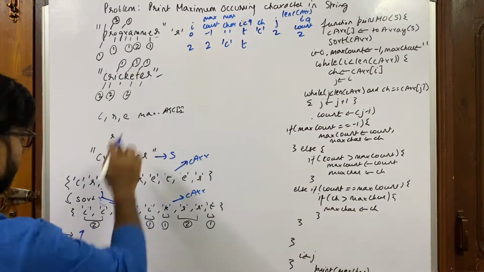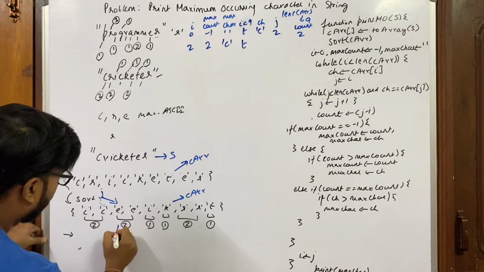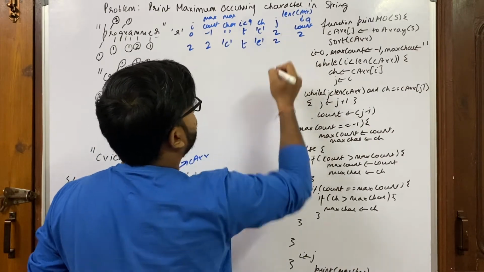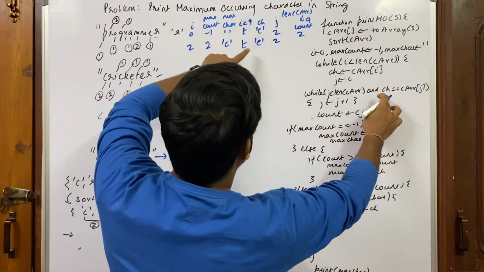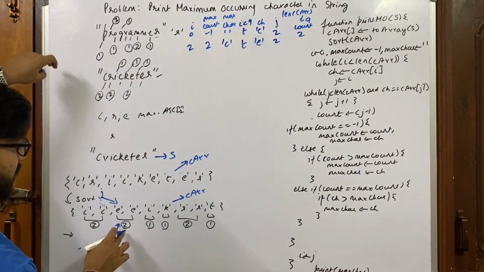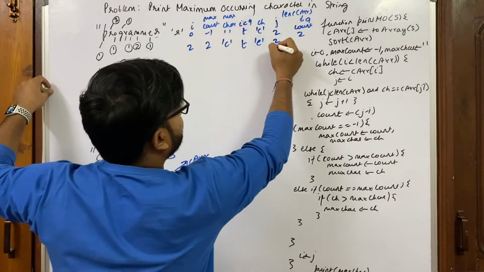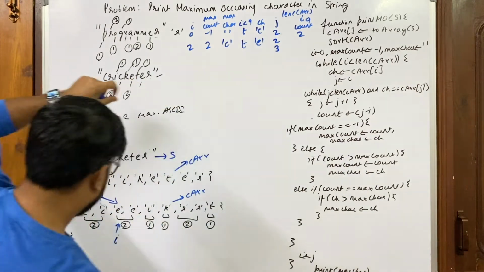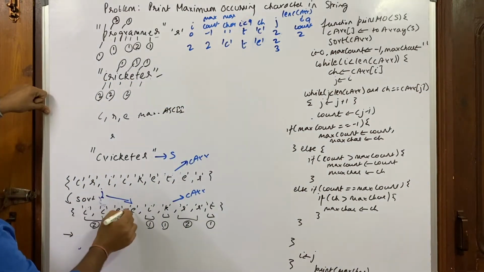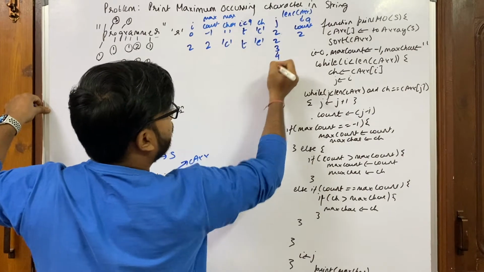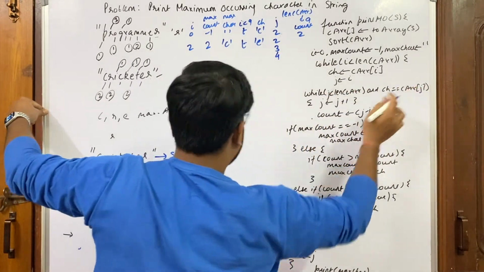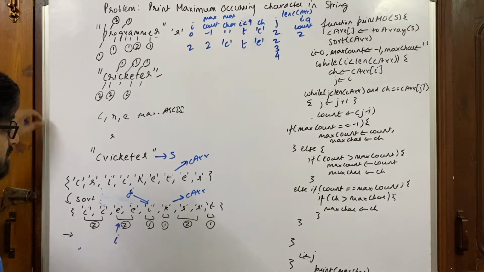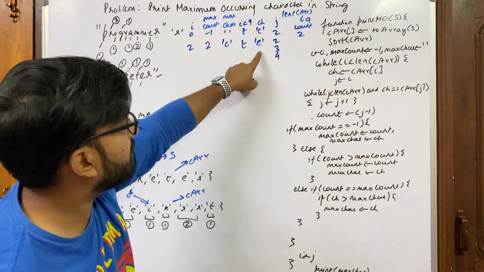You set ch to ARR of 2, so i is now pointing to E, so ch now becomes E. j is equal to i, j is 2, so 2 is less than 9 is true, and ch is E equal to CARR of j. j is pointing at 2, which is true, so you do j is equal to j plus 1, j becomes 3. 3 is less than 9, and ch, which is E, is equal to CARR of j. j points at this location, so E is equal to E, you do j is equal to j plus 1, j becomes 4. Okay, 4 is less than 9 is true, ch equal to CARR of j. j now points to, okay, this, j now points to i. So i is not equal to E, so this is false, you come out.